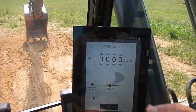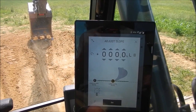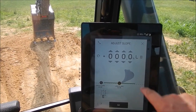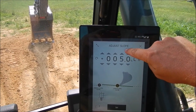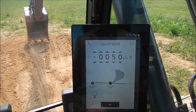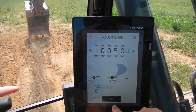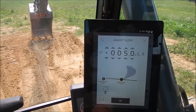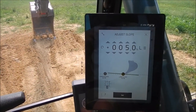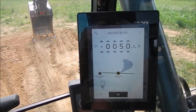We're going to need a positive slope because we're going to be digging up. The L icon is longitudinal and the C icon is a cross slope. If you had a tilt bucket you could hit C and do a cross slope, but we're going to do just a longitudinal slope. So we'll set a 5% slope, then hit Set. That direction is going to be up toward the cab — when you're doing pipe you want to set it at the bottom and work your way up.